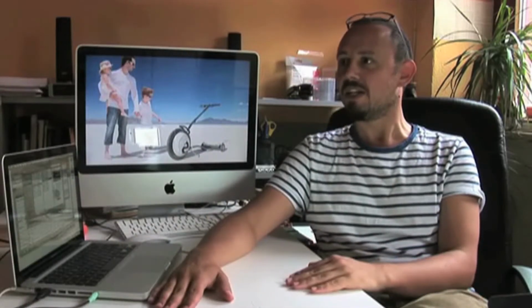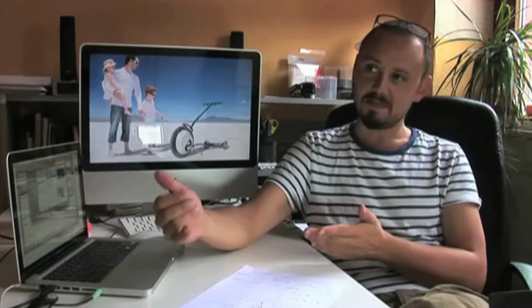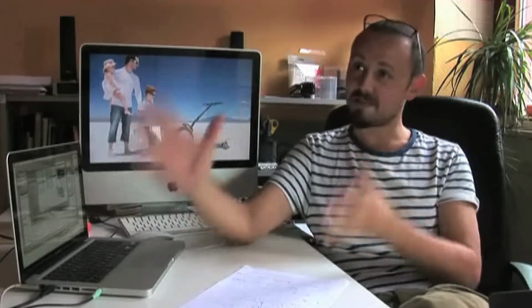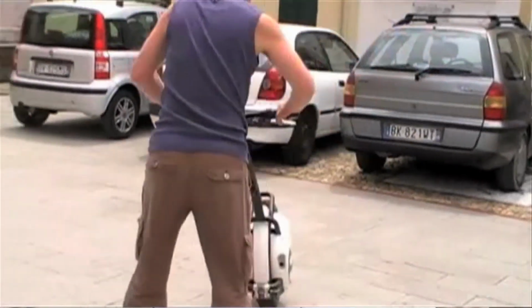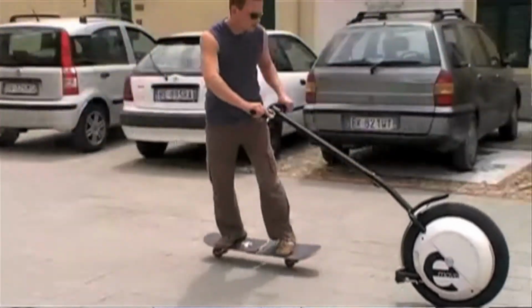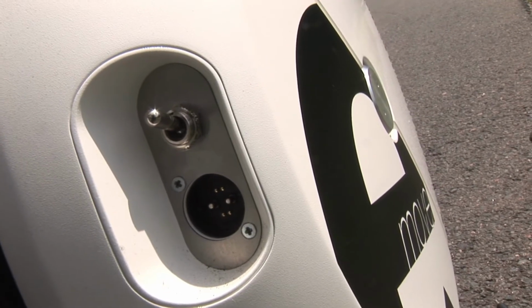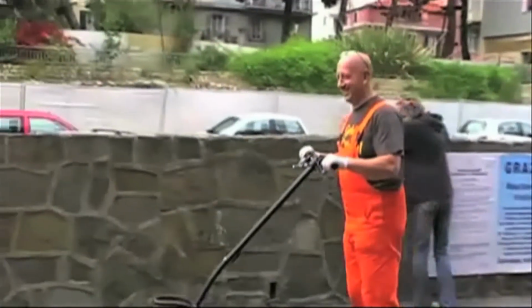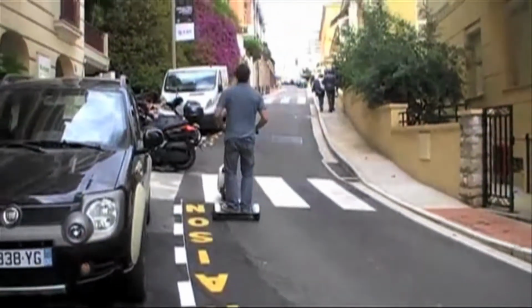This device could make people's lives easier. It's a new design, it's a new idea. The engineering is compact, simple, and it works. No contamination, it's electrical. Based on two batteries, it's able to drive 17 miles, and in 4 hours you charge it again. The Emove. We believe it's the future of urban transportation. Just watch him go.